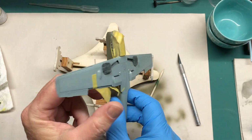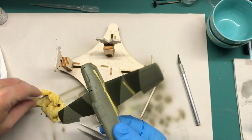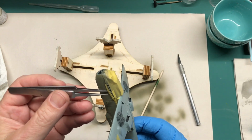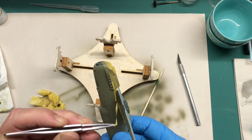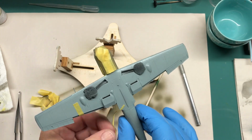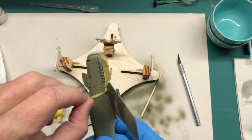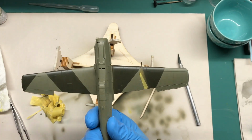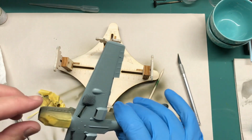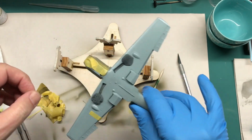Now for this one side here, I had to get real creative and cut some really thin strips to match the edge of the wing root seam, like that. Oh, I'm really stoked that turned out. So that will conclude the primary painting.